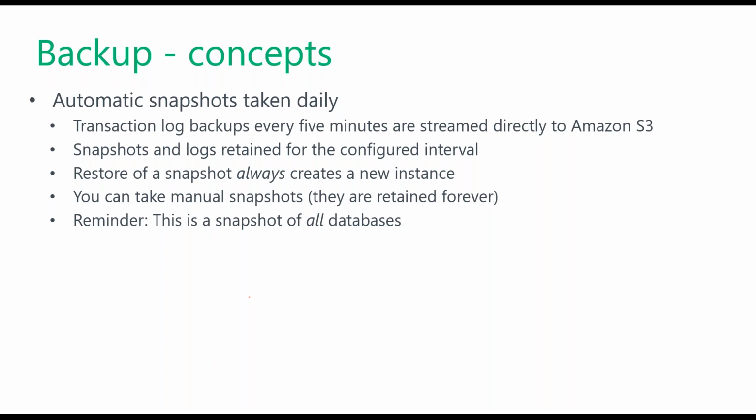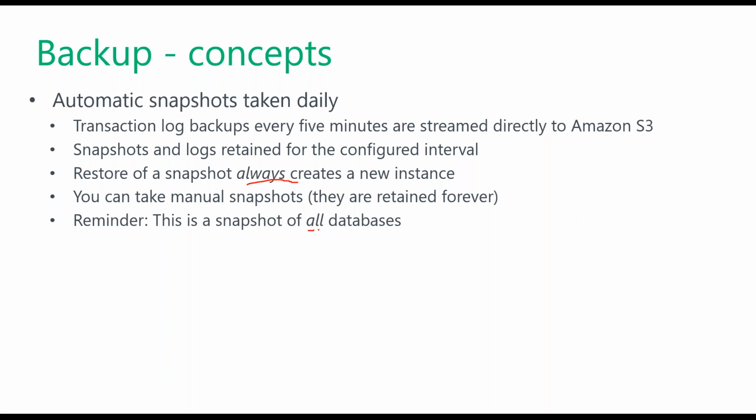Transaction logs are backed up every 5 minutes, and the backups themselves are deleted after a specific time that you can also configure, called a retention period. Manual snapshots or manual backups that you take are retained forever, so you can actually have a lot of backups for the database. What is important to note is that restore will always create a new instance, right? So if for whatever reason you have maybe deleted something in a database, you want to go back to an older backup, you would essentially have to create a new instance and then copy over the data as needed, right?